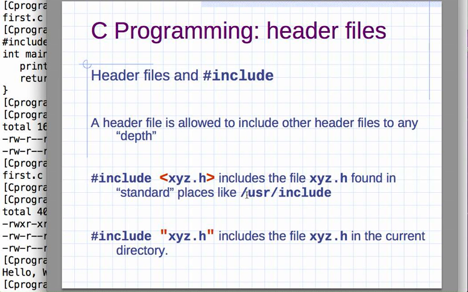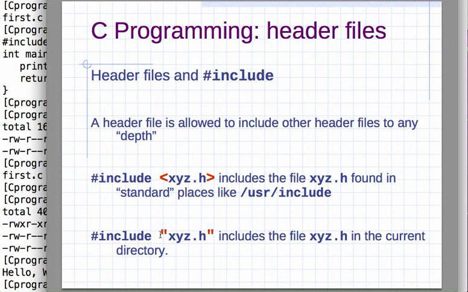These are actually specified by default. GCC looks in places like /usr/include. You can also set up your own quote-unquote standard place, and then you have to say use this folder, and in that folder look for .h files. So you can do that yourself, and we probably will do that as we get further into C programming.